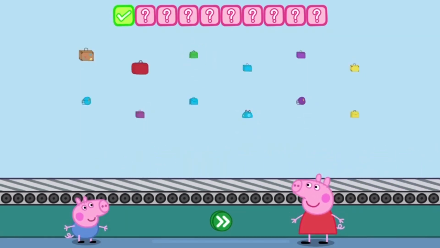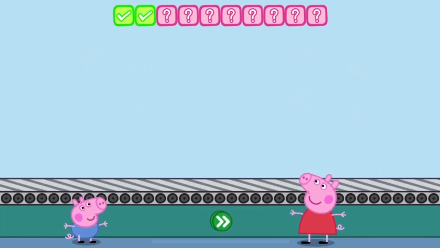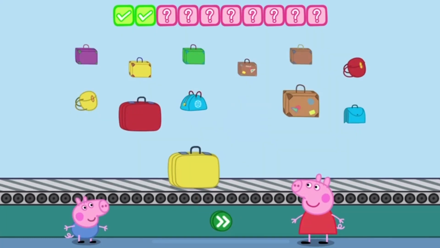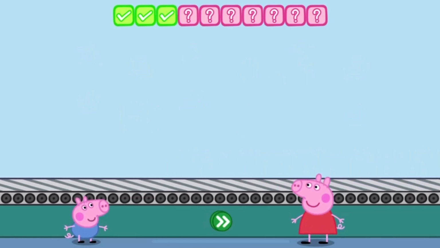You've done this before, haven't you? Place 2 bags on the conveyor belt. 1, 2, touch the... Well done! Place 3 bags on the conveyor belt. 1, 2, 3. Touch the button. You've done this before, haven't you?